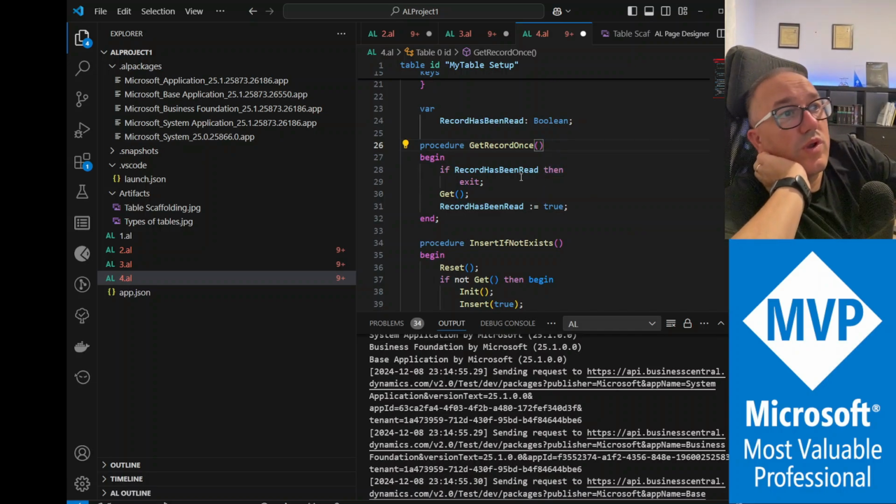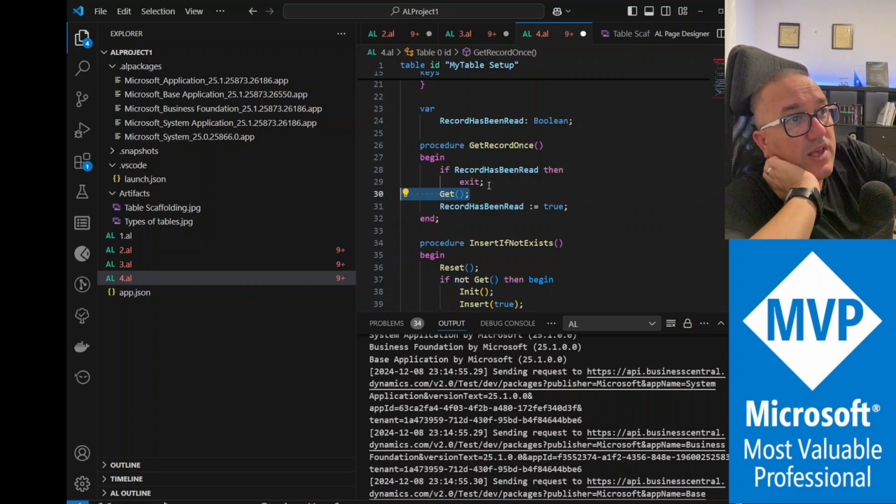Only the first time we run this get record once are we going to actually get the record, because subsequent calls of get record once will exit here, since the first time the global variable was initialized with true. Therefore, every single time we call get record once, we're not going to get to the get, because we're going to exit here.